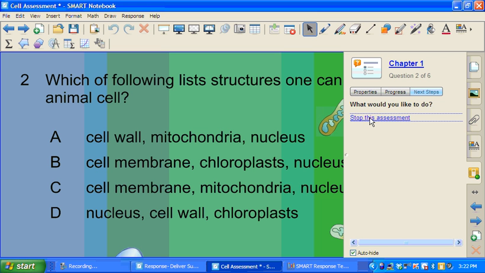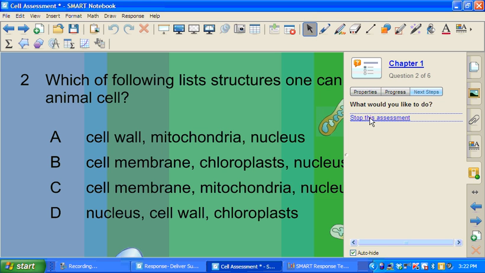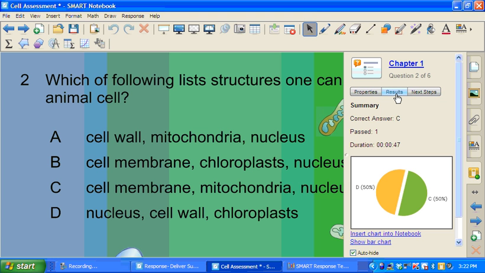Once the assessment is stopped, the graphs change just a little bit in color to show that you have final results. This progress button here will turn into results, and you can see that now I see that 50% have chosen D, 50% have chosen C, and if I go to the previous question, again, it's my final graph.